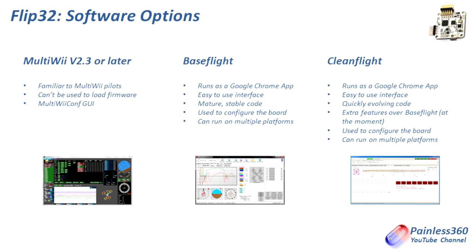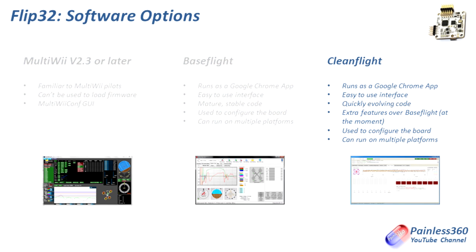As I'm recording this in early April we're about version 1.8 but I expect in a couple of weeks we'll have version 1.9 or later. CleanFlight is pushing the envelope in terms of what's possible — connecting to GPS, Minim OSD, on-screen displays, sonar, you name it. Everything seems to work a little bit better under CleanFlight. I have tried both, and personally for me it's CleanFlight. I'm going to put CleanFlight onto this Flip32 to make sure I'm using the latest and greatest, and secondly because it's then consistent with the NAZE32 videos I've already made.